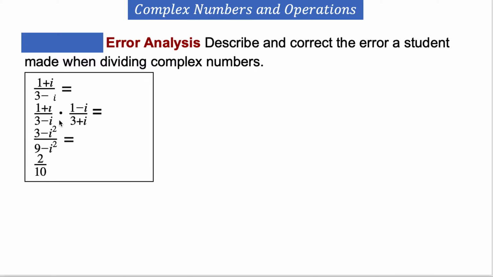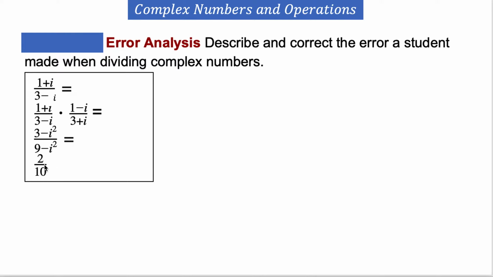But here the student was trying to do the same step. What he did here, for example, with 3 − i in the denominator, because we want to rationalize the denominator, he got the conjugate here. This is good, but on the top it has to be 3 + i too. Here is the mistake that the student made, and this error followed him.